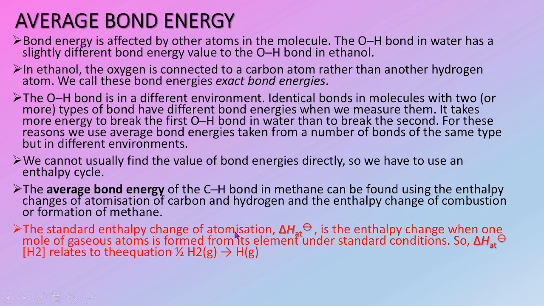The standard enthalpy of atomization is the enthalpy change when 1 mole of gaseous atoms is formed from its element under standard conditions. So delta H atomization of H2 relates to the equation half H2 to H. The average bond energy of the C-H in methane can be found using the enthalpy change of atomization of carbon and hydrogen, and the enthalpy change of combustion and formation of methane.